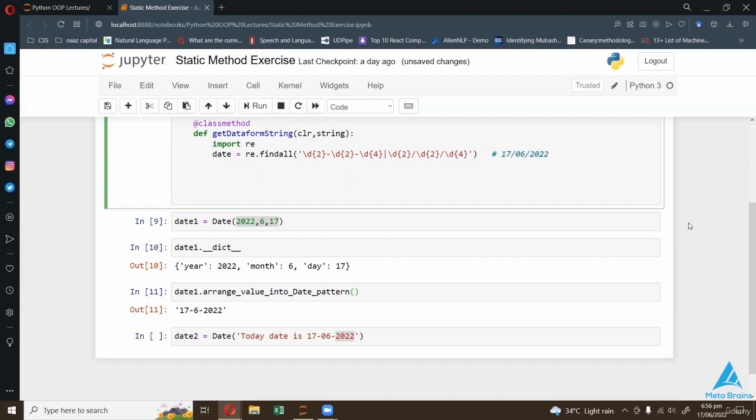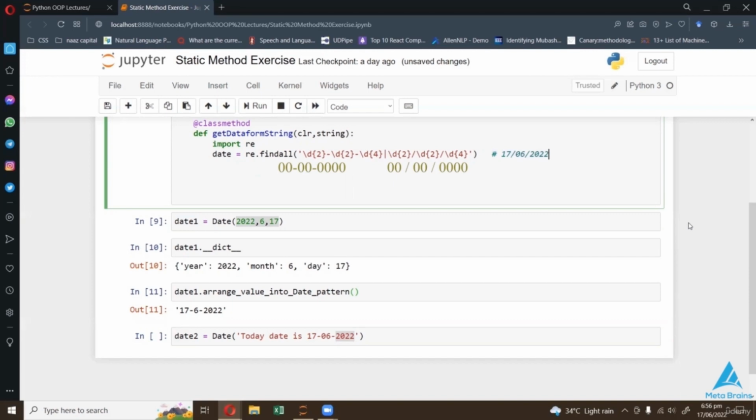So by doing this, by writing date is equal to re.findAll brackets d and then curly brackets 2 and so on and so forth. So this is where we'll give our values in two formats. The first one is like this, 0 0 0 0 and then 0 0 0 0, and then we use a NOR sign, as you can see in front of you, and after that we give our second format like this.